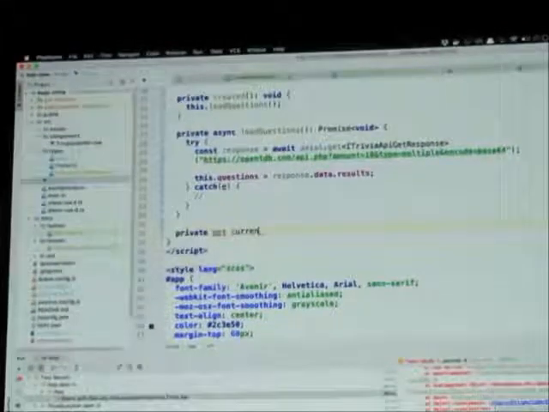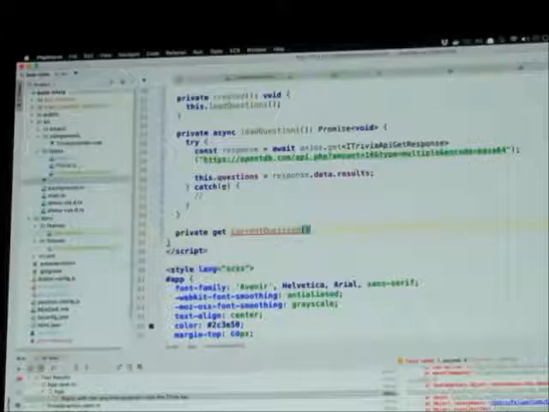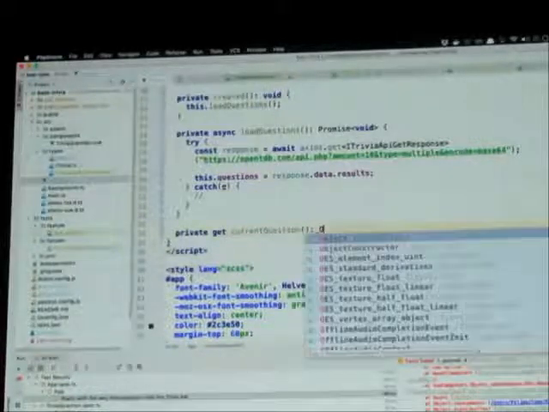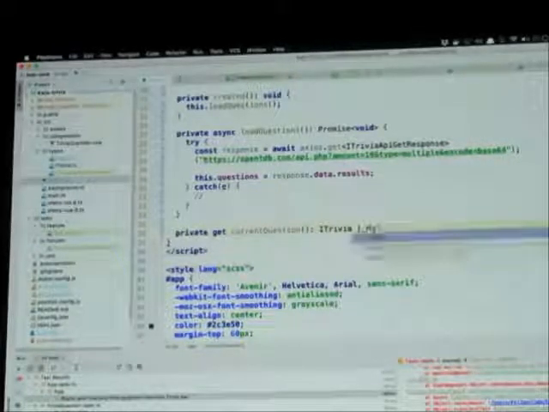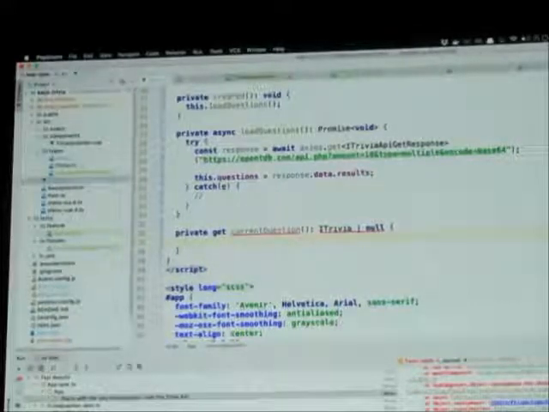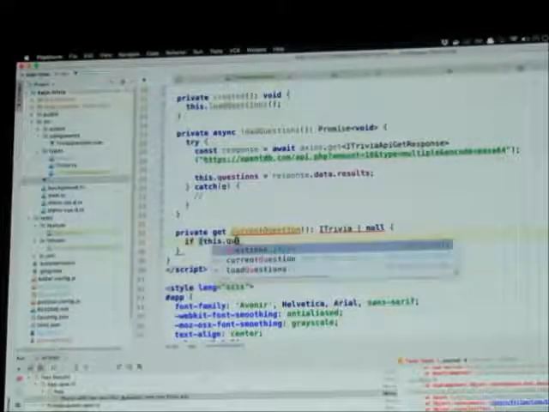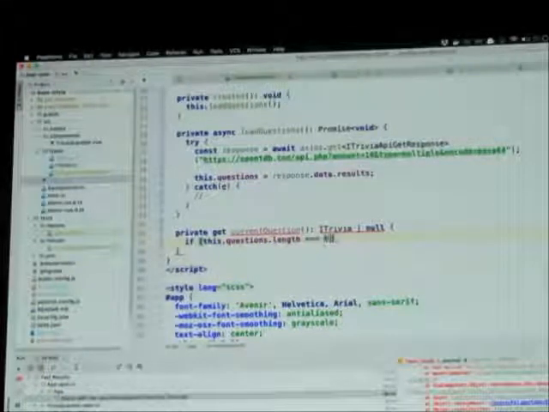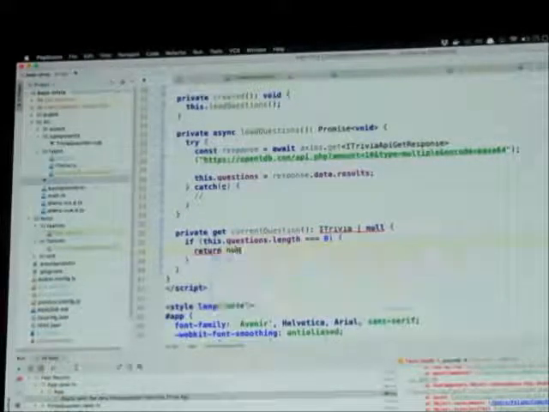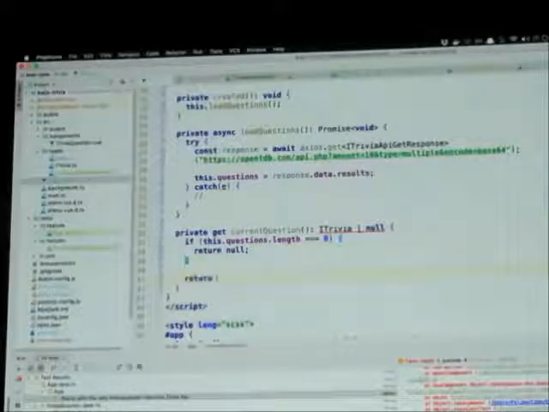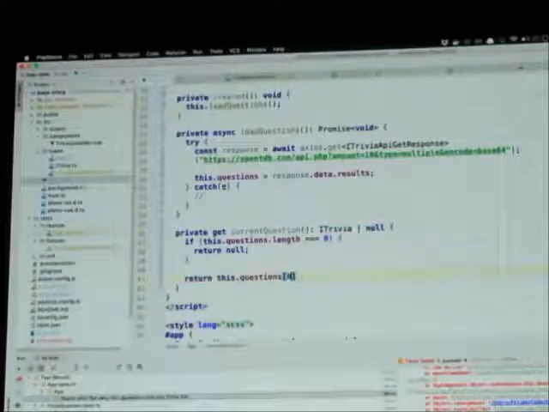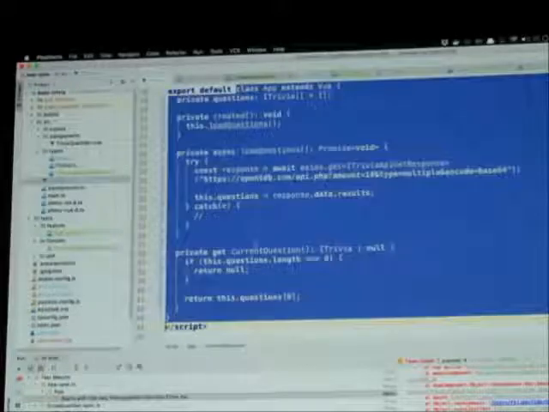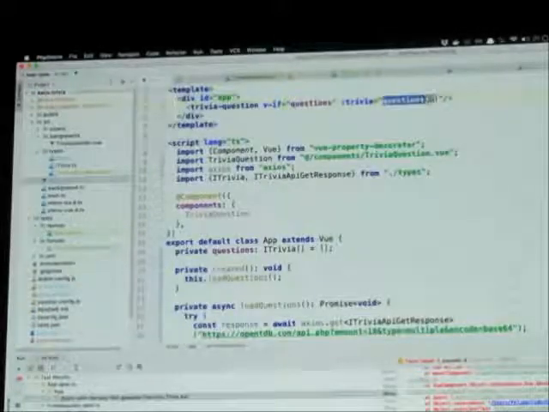Just in case, I'm going to do a private get current question, and this is either going to return an iTrivia or no. If these questions equal 0, you're going to return no. Otherwise, you're going to return these questions 0. So I'm always going to return the first question. That's you guys' first test to pass.